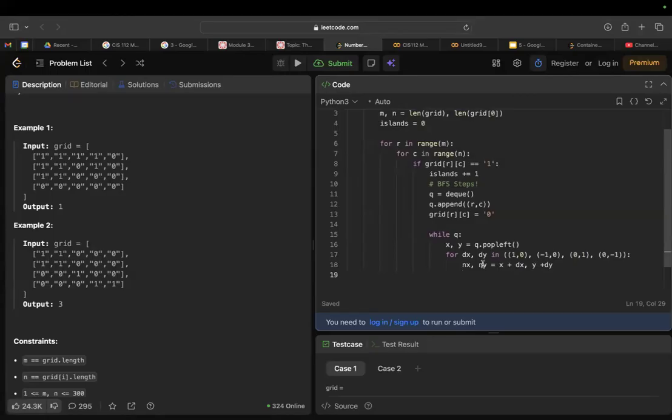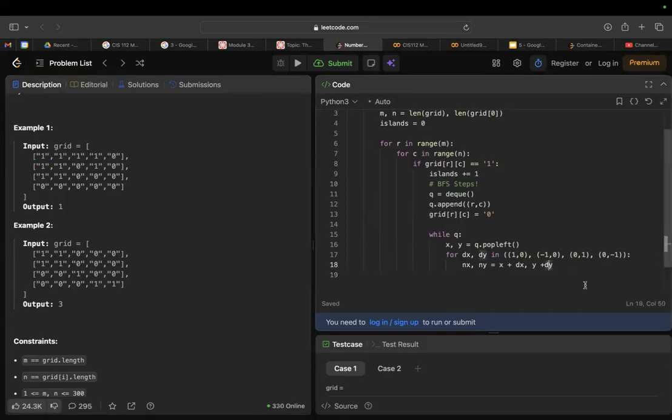So to decide whether something gets into the queue, there are two things I want to check. The first is that I'm not out of bounds. For instance, if I'm right here, I'm going to get index out of bounds errors if I try to go there. The second thing I'm going to check is whether it's a 1. If both of those are true, I add that to the queue, and then the queue checks all the other nodes and goes to the next thing, and so on until we've exhausted it.